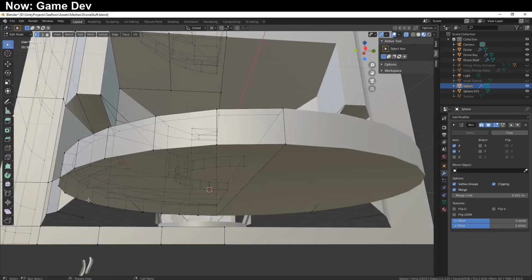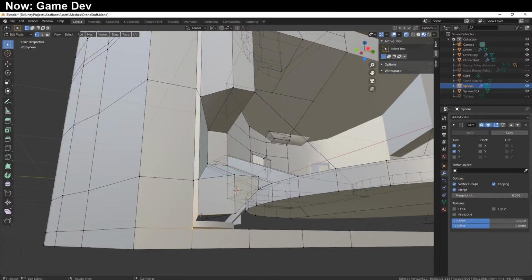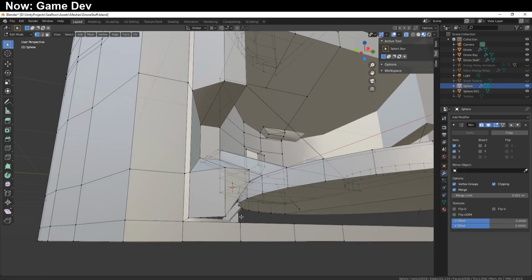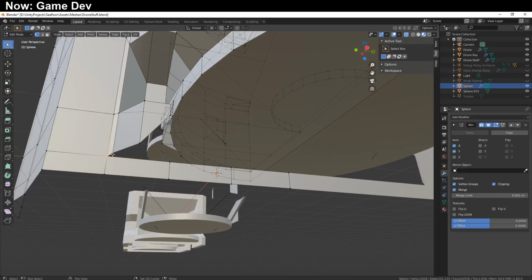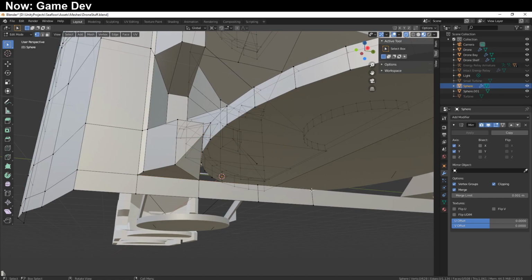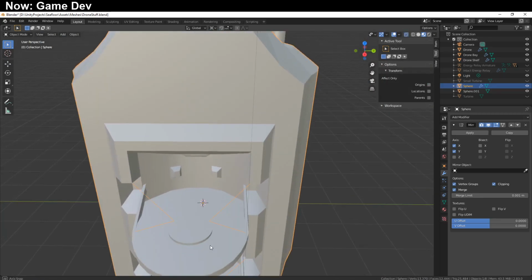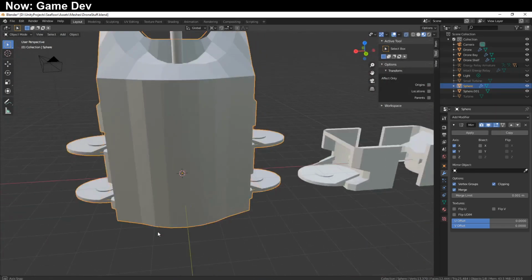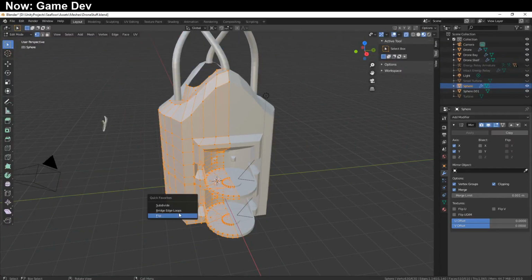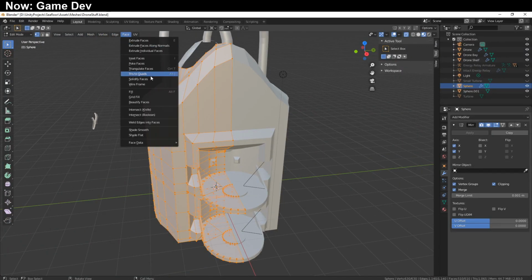And then down here we'll do basically the same thing. That's the basics. And then what we're going to do is mark these as smooth.